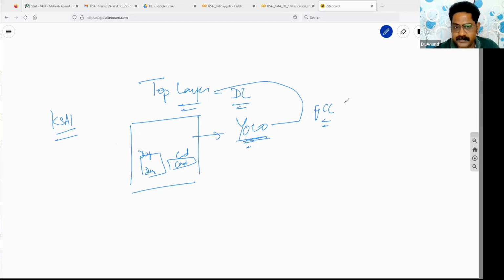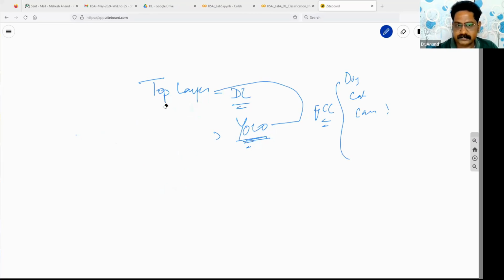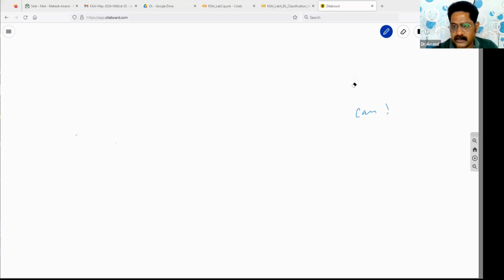It is trained on thousands of classes, thousands of objects like a dog, a cat, a car, all naturally available objects in the real, outdoor world. Different architectures have been trained with different configurations, so there are many popular pre-trained models available for images. With this foundational knowledge, you can start working with some advanced unstructured data.